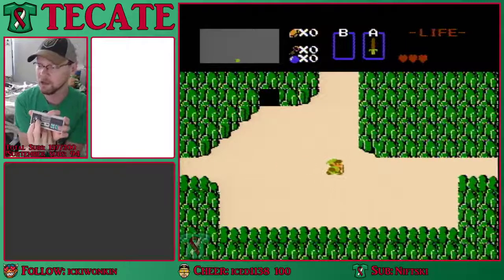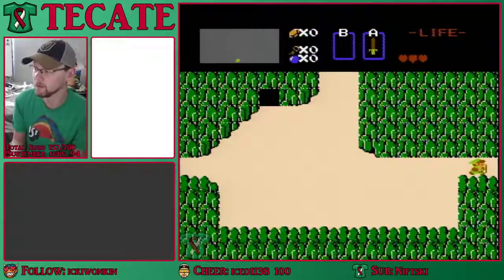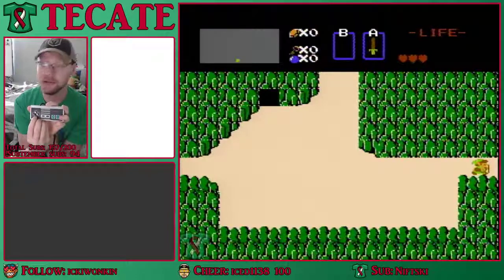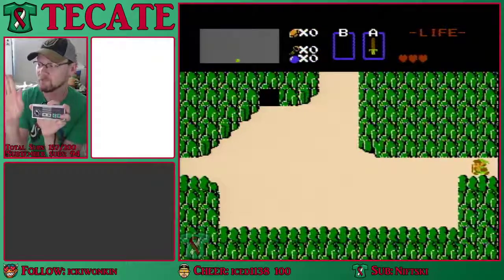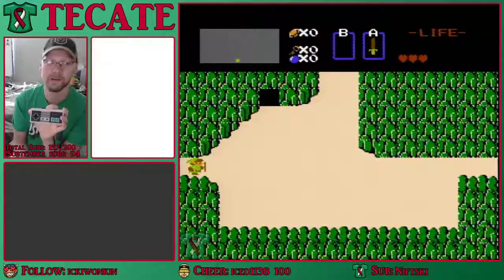But let me do it again with the other animation, because both times Link's been standing up like that. I want his feet to be apart this time. One frame tap. See how he just turned around but didn't move left or right? His sprite just flipped positions. Now if I'm trying to sword, can't sword. And I can just go through to the other side.